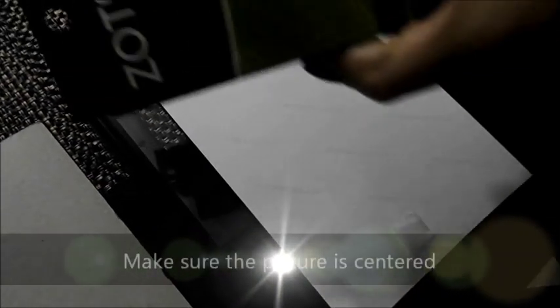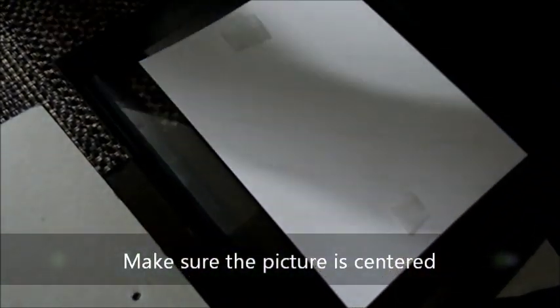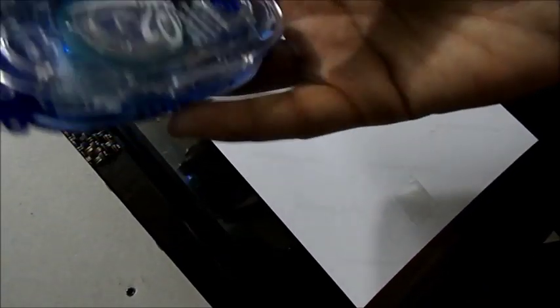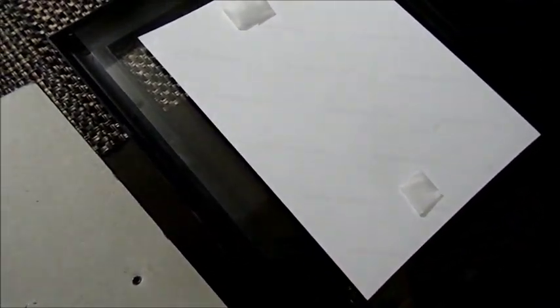What you need to do now is lay your picture flat on the glass of the frame. Make sure that it's even all around, and then add some tape to the back of the picture. You could also use some of these — they're called Zots — from the craft store, or you can put some of the adhesive on the back of your picture. I do not want to make it so that my picture permanently has to stay on this, because I don't know if I'm ever going to want to change it out.